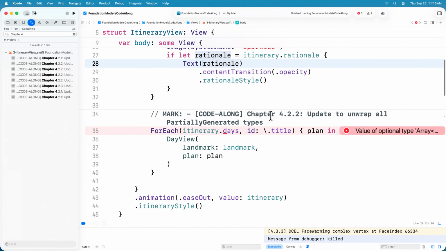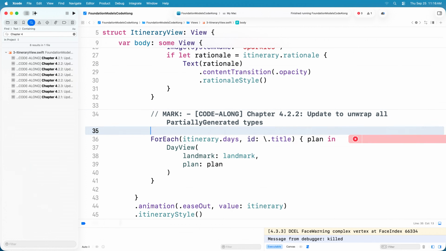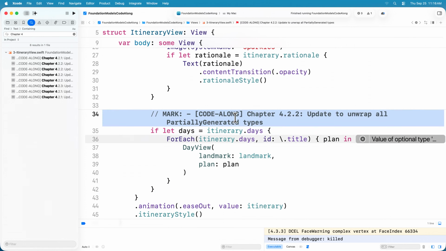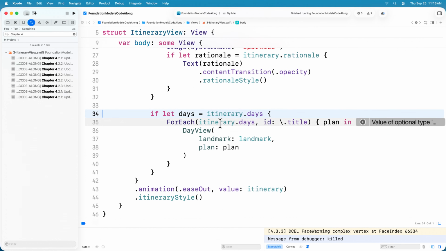And I need to do this again for the other fields, which is days. Okay, so you get the gist. So we have to keep doing this for all the itinerary fields, that properties that we are accessing, to safely unwrap them.